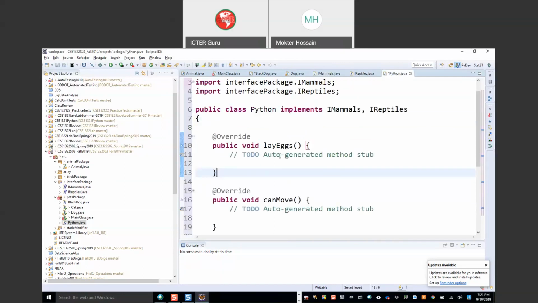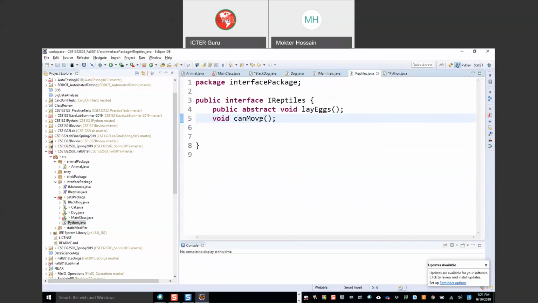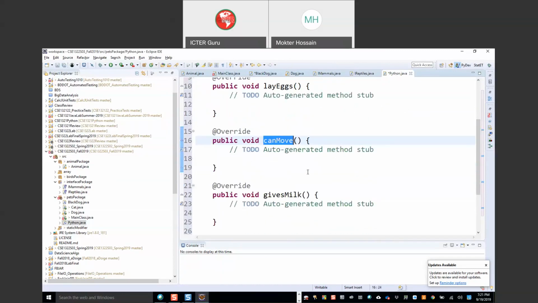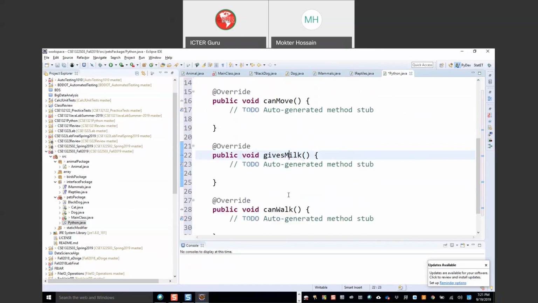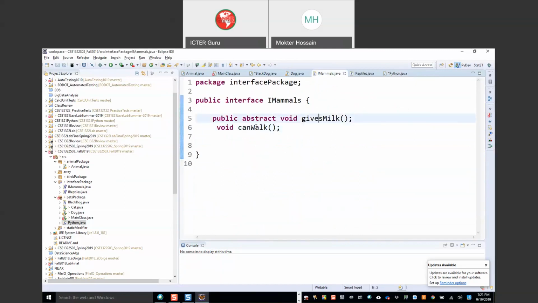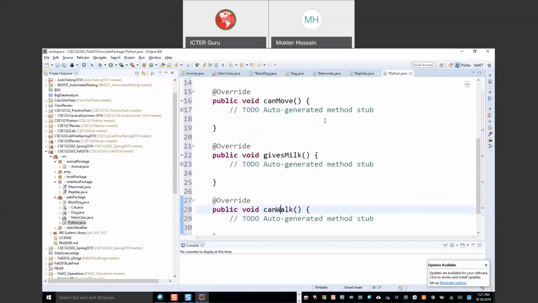Okay. So lay eggs and can move came from the reptile interface, and gives milk, can talk, can walk came from the mammals interface.